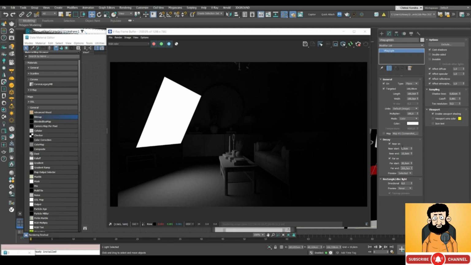In this case, you would need to turn on near on and enter its start and end values between 0 and 10. And once you're done, your light won't be illuminating the objects located up to 10 centimeters away from it.